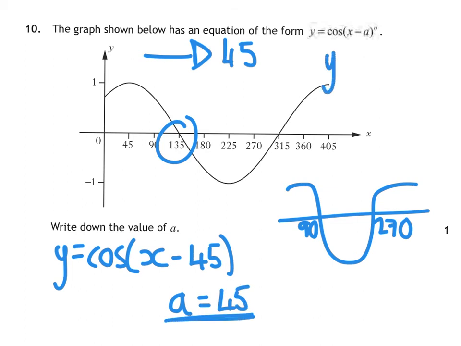There has been an example before where they wrote that as x plus A. And in our case, if we had that, you'd notice the signs were different and A would have been minus 45. So that's why I always write it out, so I can compare it to their style of the equation, because sometimes they give you the wrong sign.